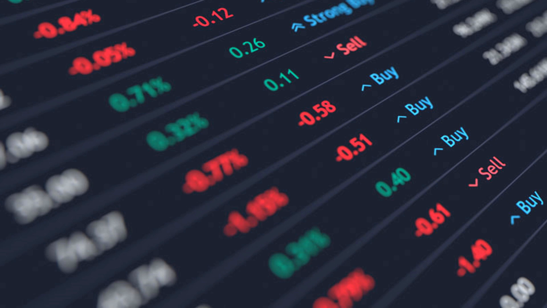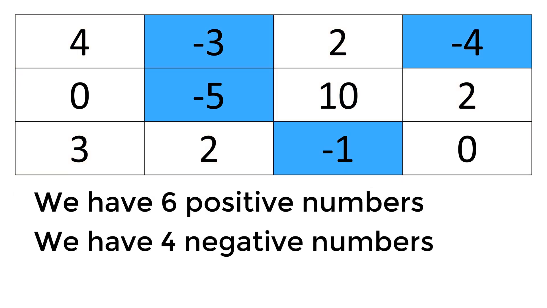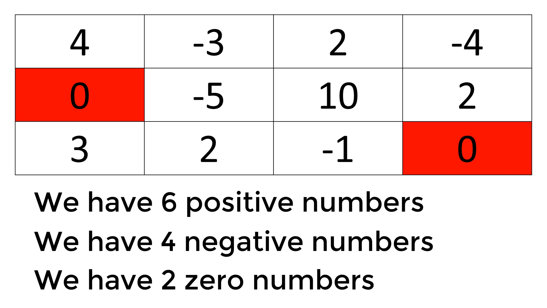Today, I'm going to go over how to count how many positive numbers, negative numbers, and zero numbers are in your data set as a 2D array. To simplify the problem, I'm going to deal with a 3x4 matrix as an example data set. In this project, I'll count positive, negative, and zero numbers, then display the results in the command window. The given data set has 6 positive numbers, 4 negative numbers, and 2 zeros. Let's find out how to write the M file to finish this project.